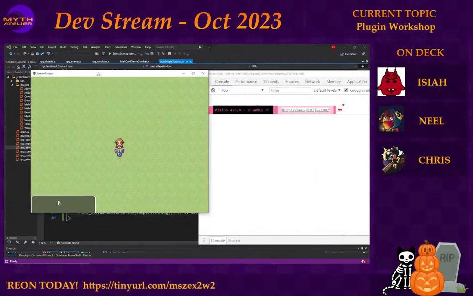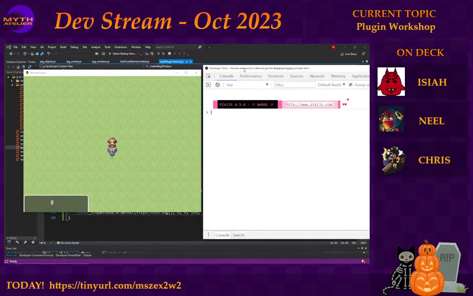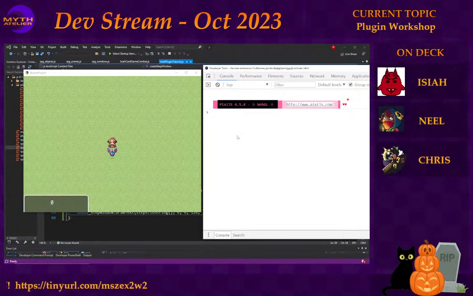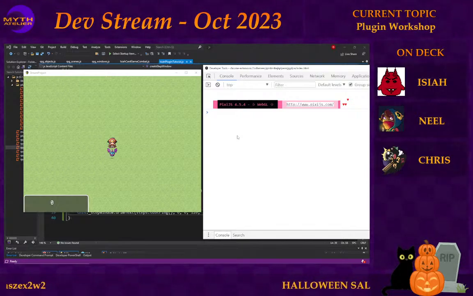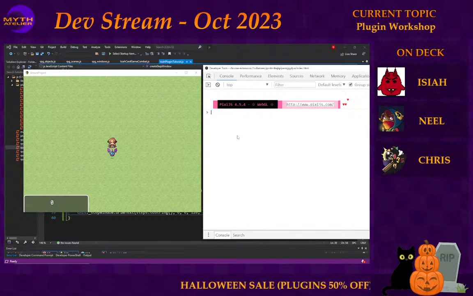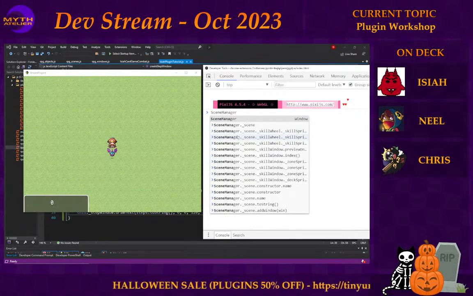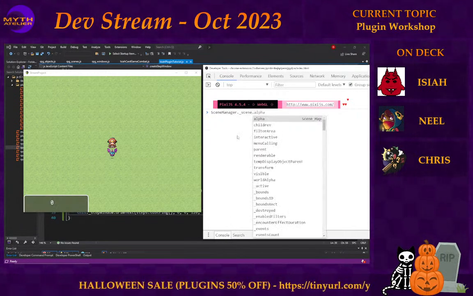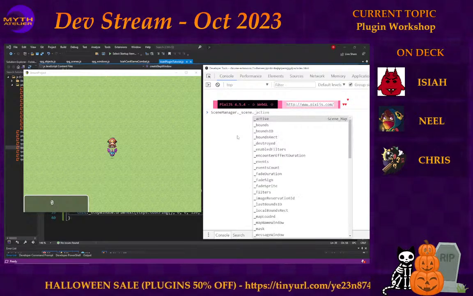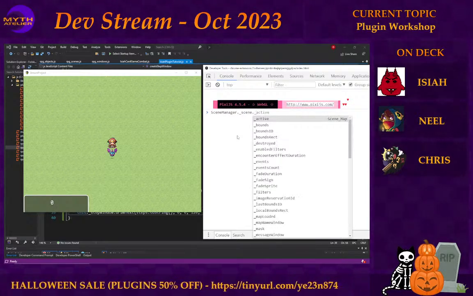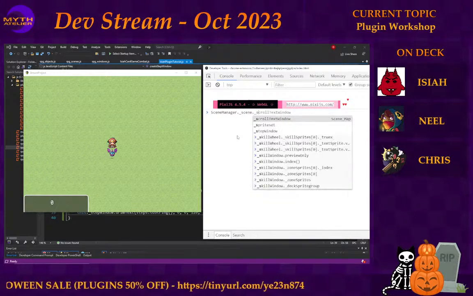Technically, this is not necessarily the proper way to access these things. However, it is the best way to access them. If I ever need to access a window and I don't have direct access to it, I can just get access to the scene by using SceneManager.scene and then the name of the variable that the window contains, which in this case would be step window.